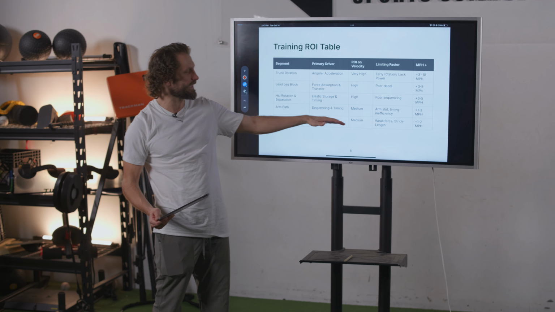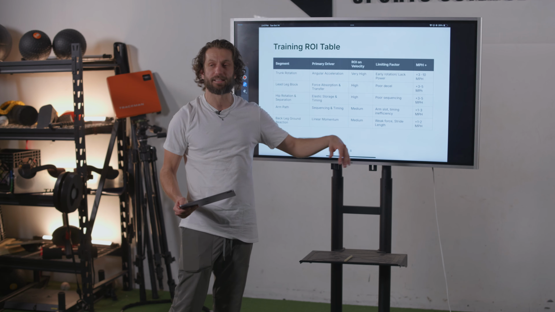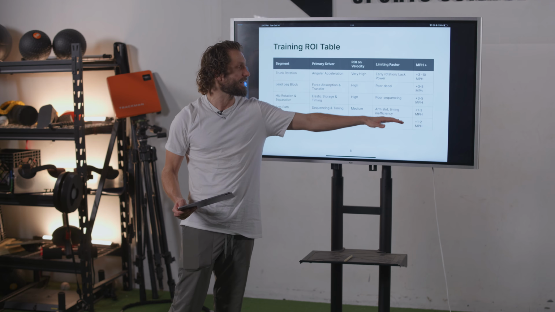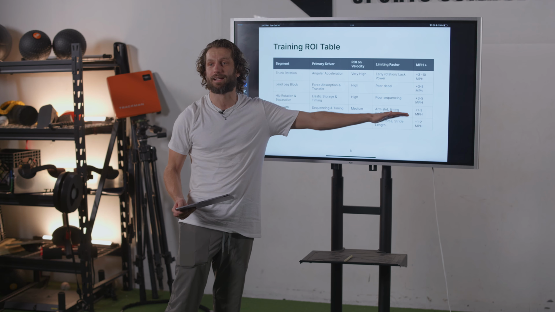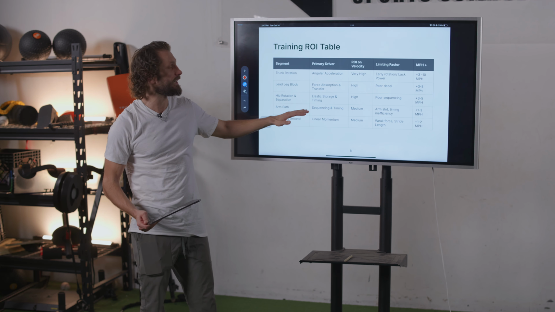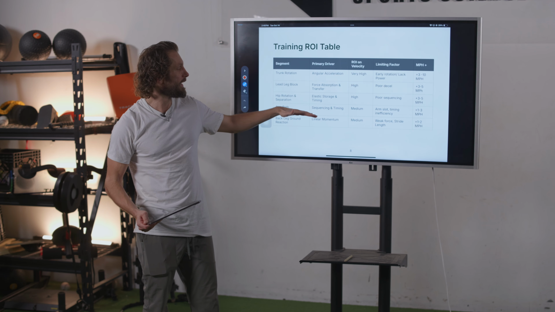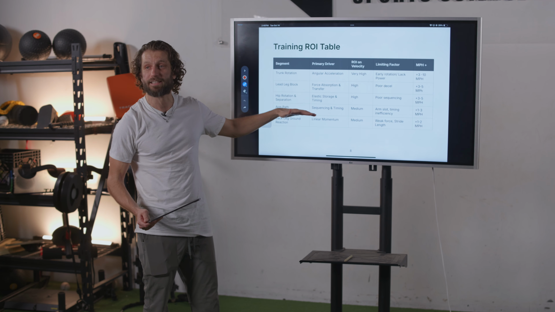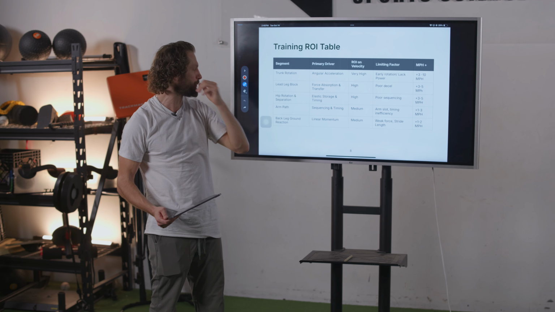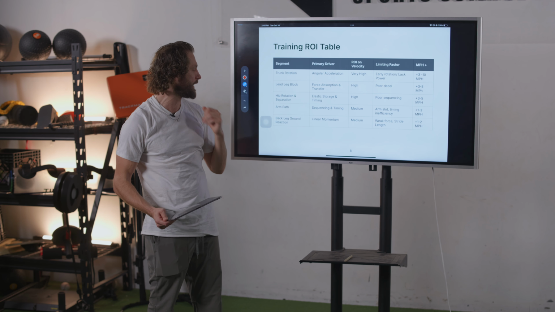Arm path, the sequencing and the timing, the arm slot, the timing, the inefficiency. I would even add the arm strength. This can add 1 to 3 miles per hour. That is nothing to sneeze at. And then if you're a guy who has late arm path, this might potentially even add more velocity than the 1 to 3 miles per hour. That might bump it up for you if you're a late arm path guy.